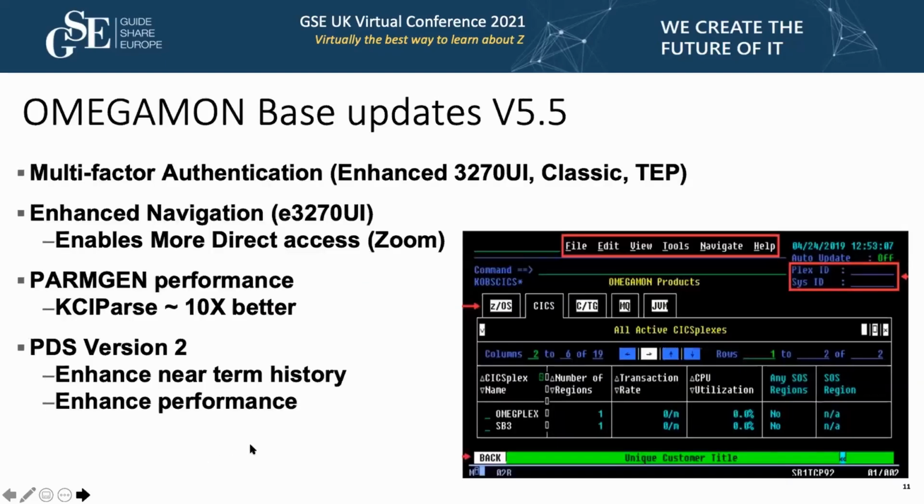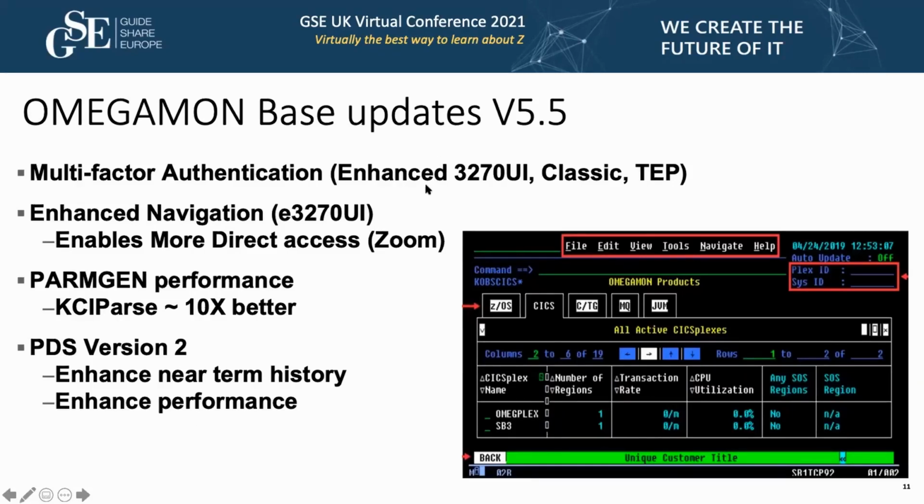So let's talk a little bit about what we've done with the OMEGAMON family, with some of the base for the family. We've added multi-factor authentication across the board. This covers enhanced 3270 UI, the classic UI, and the TEP, with some limitations on the TEP that I'll talk about in a few minutes.